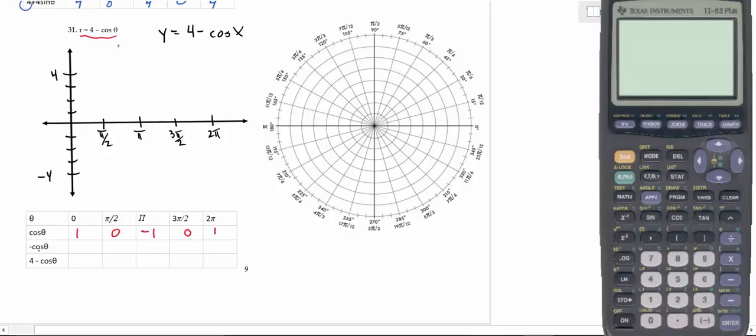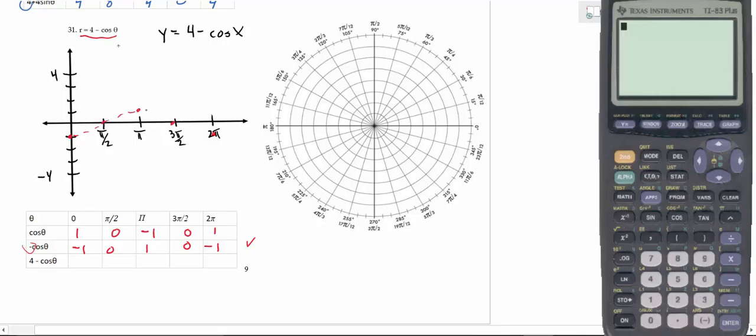Okay, now we have a reflection. So we're going to multiply the y's by negative. So that's negative 1, 0, 1, 0, negative 1. Like that. And then let's go ahead and just, we're going to add 4 to this actually. So let's go ahead and plot this row right here. So we have a reflected cosine. So we have this, this, this, this, and this, and I'm going to use a dashed line.